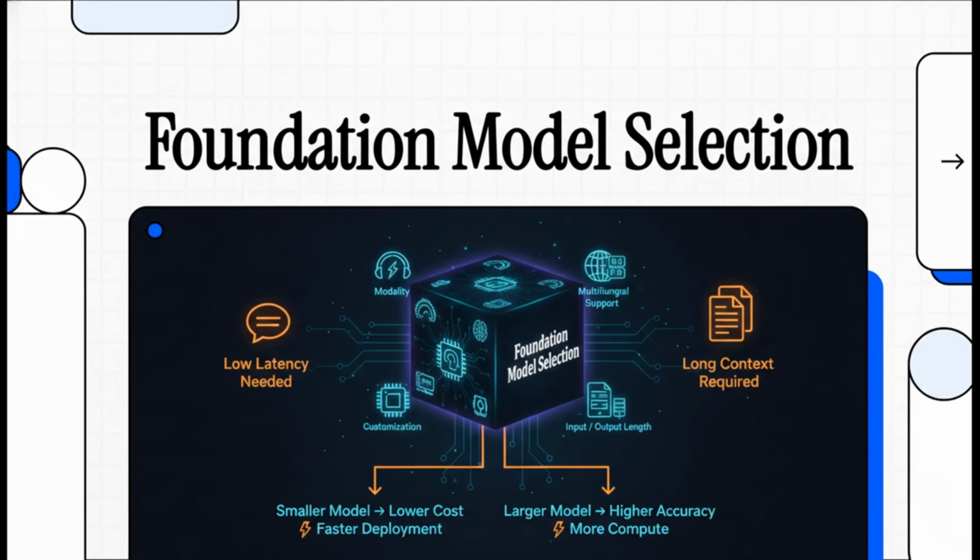Okay, so you're building an AI project. Let's talk about one of the first and honestly most important decisions you're going to make, choosing your foundation model. Now, this isn't just some techie detail you can gloss over. No, this is a huge strategic choice. Get it right, and you're golden. But get it wrong? Oh boy, you could be looking at blown budgets, terrible performance, and, well, a whole lot of unhappy users. So let's figure out how to nail this decision from the get-go.